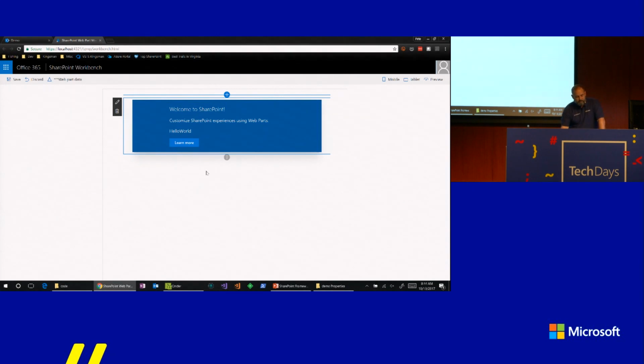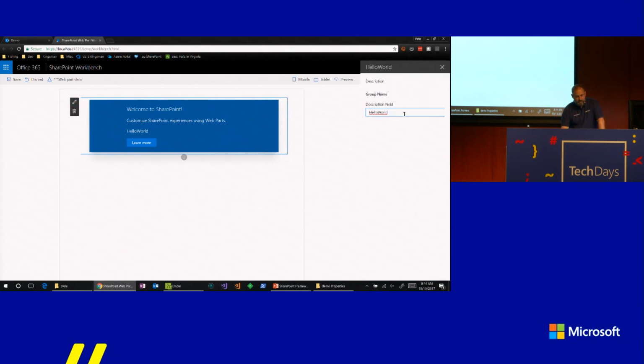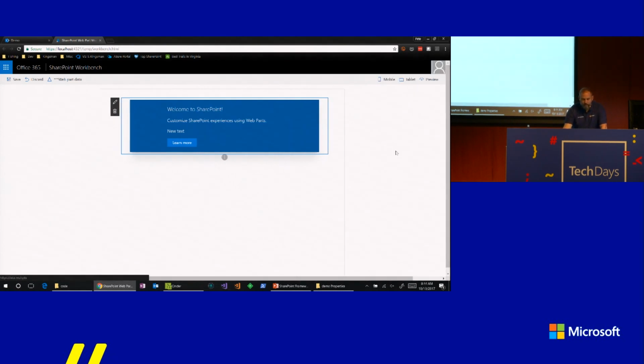And like I was saying, the properties, so if we hit edit web part, we can see here's a description field. And it's Hello World, which matches up to the text just above the button there. So if you see, as I'm typing into there, it's automatically updating the web part. It's live. There's no save on that. It's just done. And then we can hit OK, and that's our web part. We can delete from here. We can add multiple instances of it and test from the actual page.